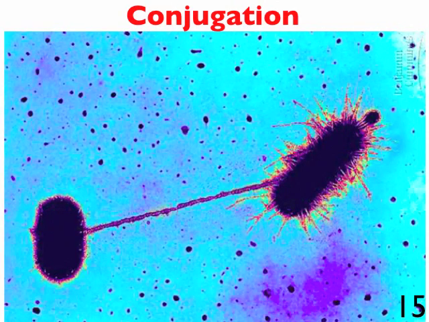Okay, I promised you I'd talk to you about bacterial sex, so here you go. Conjugation. Again, it's not really sexual reproduction, but it is an exchange of genetic material which leads to additional genetic diversity. This is a picture of conjugation. Now let me tell you about it a little bit.